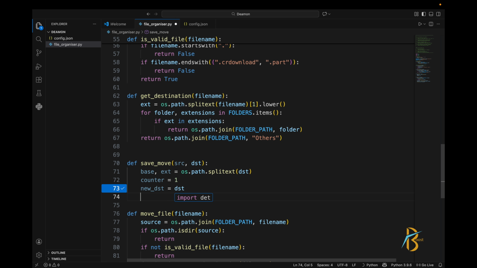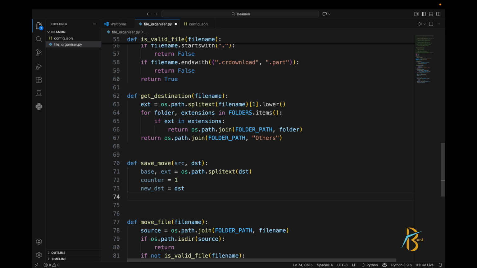Now, if the new destination already exists, meaning the same file exists, we take the base, add an underscore and the counter, and then increment the counter.